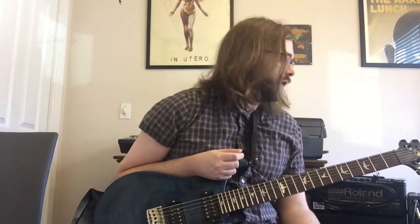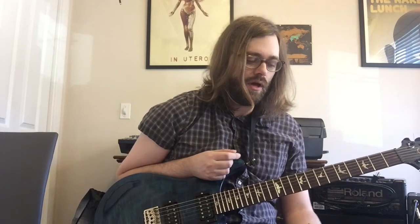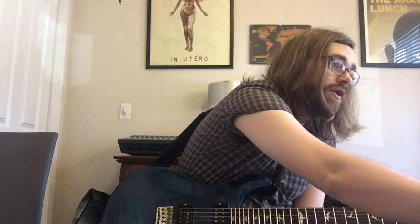Now, tone-wise, he's set up for the rest of the song with a little bit of overdrive coming through the amp, and then he's either throwing on an overdrive, distortion, or some sort of boost pedal here to get more gain and a louder tone, more presence in the mix. I'm just throwing on a Boss Super Overdrive for this part. So let me play this real slowly here, and then I'll explain what's going on.